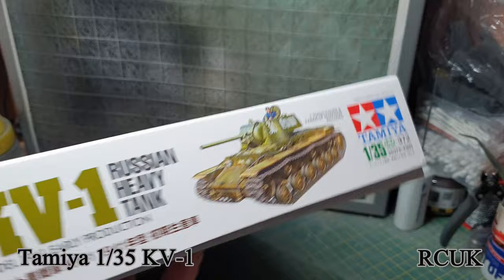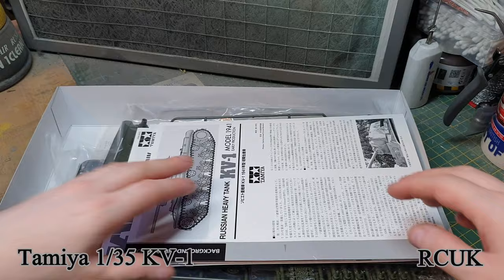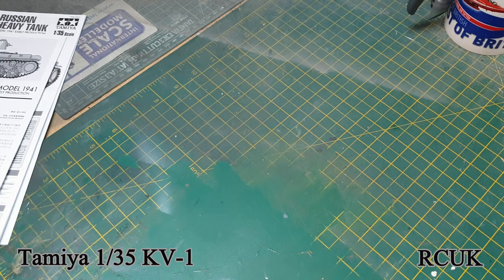Typical of Tamiya, top opening box. So you're greeted with information and your colours, your worksheet, tips and tricks. 1, 2, 3, 4, 5 bags, clear. So we'll take a closer look at this now.